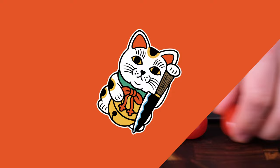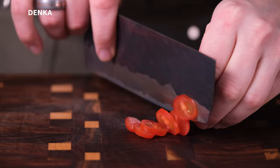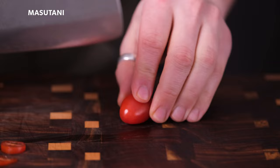And then finally, this I think is really what determined to me which is better, when we take a look at the performance and sum up all the ingredients in the cherry tomato test. I barely held the Denka, I did the pinch grip, but then I released the last three fingers from my hand and it just glided through it like it was butter.